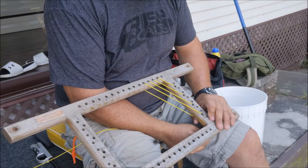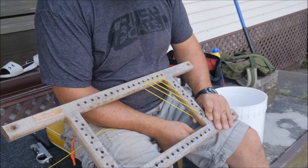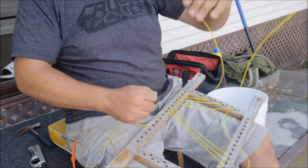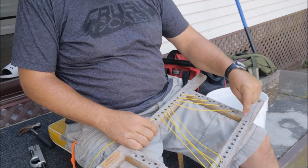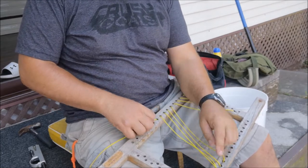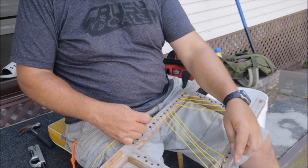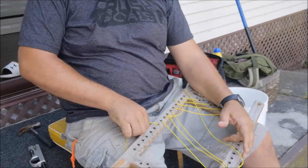Not sure where I go from here. It made sense to go around the outside, but it felt like there was a hole missing here, so I've just started going across ways and crossing over the same number of holes on the far side, and I'm going to hope that that's what I was supposed to do.